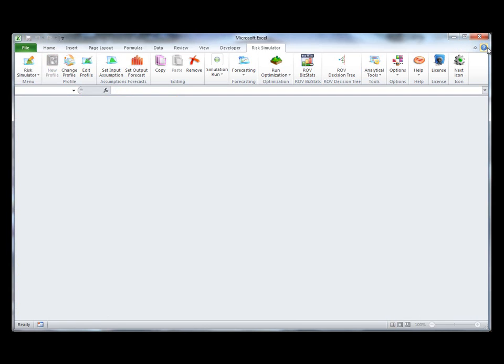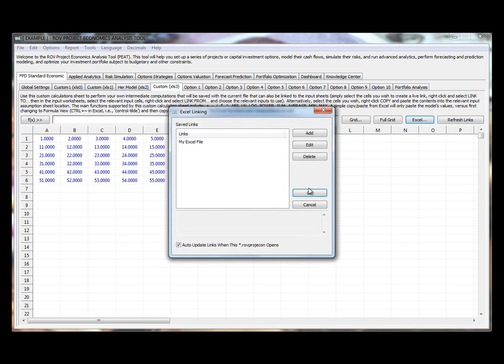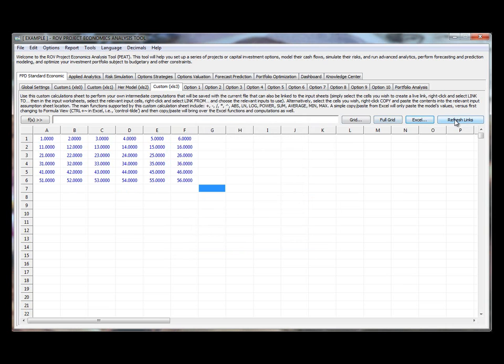And let's say the file is closed at some point, and so this is still linked to the original data set. So you can do a couple of things. You can click on refresh links, or go to Excel and click OK. It will do the same refresh. So in this case, I'll just click on refresh links, and notice that it updates based on the latest and greatest that you have in the XLS file that you saved. So 10, 20, 30, 40, 50, and so forth.